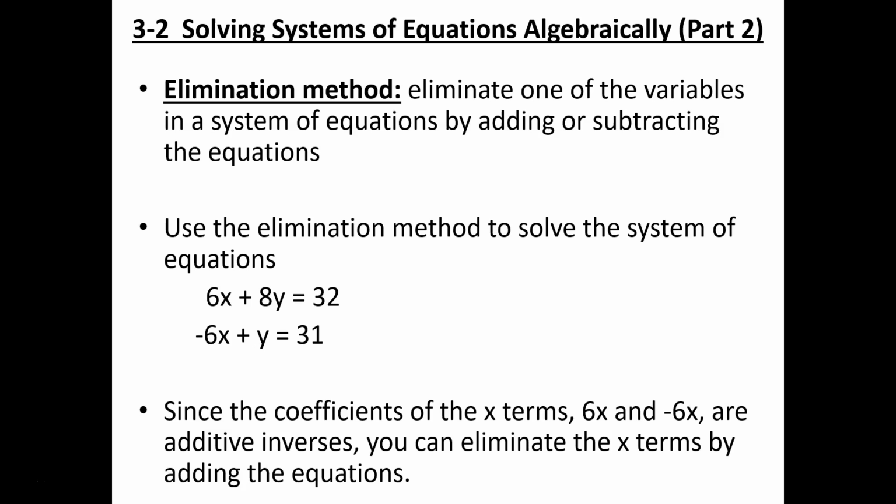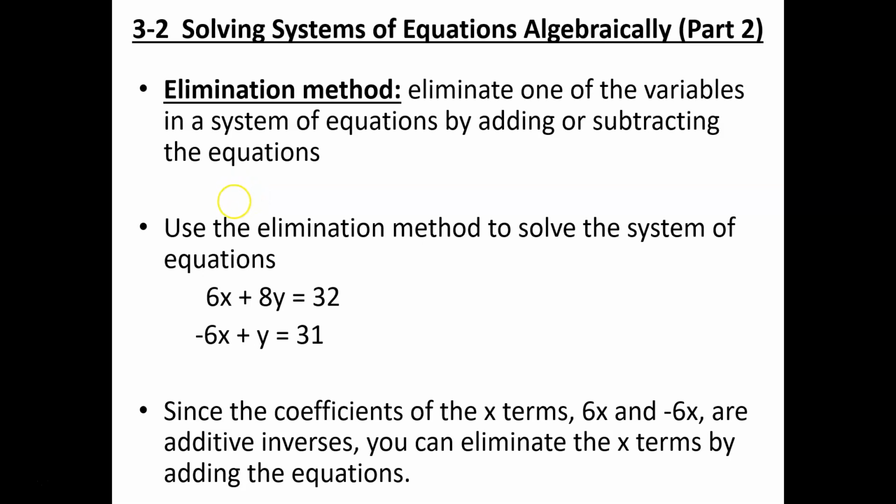Okay, so the second part of 3-2, solving systems of equations algebraically. Today we'll be talking about the elimination method. Eliminate means to get rid of. So we will be getting rid of one of the variables in the system of equations by adding. It says subtracting, but we will not be doing that because there's more chances for errors with double negatives and such. So we're just going to add.